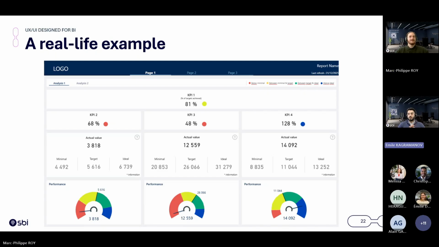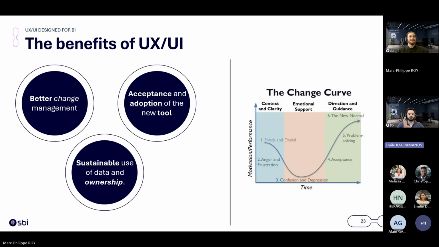The benefit of using user experience and user interface questions during your development phase in your report will give you a better change management. Why?